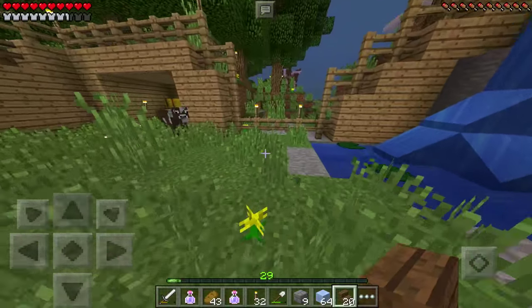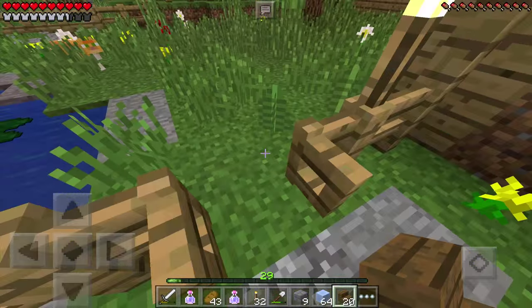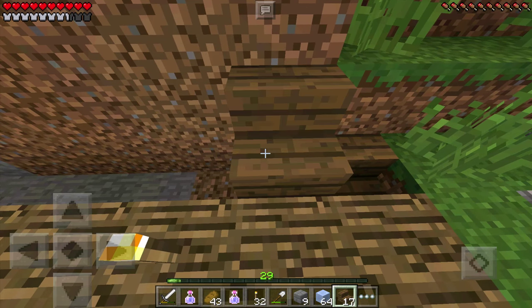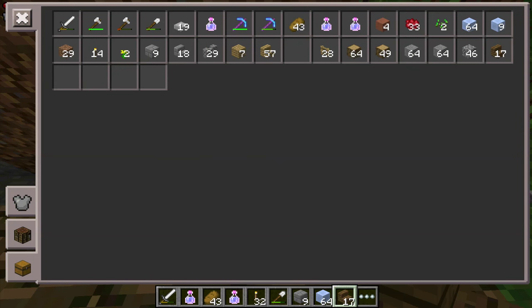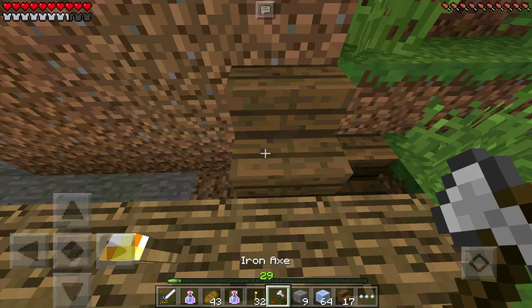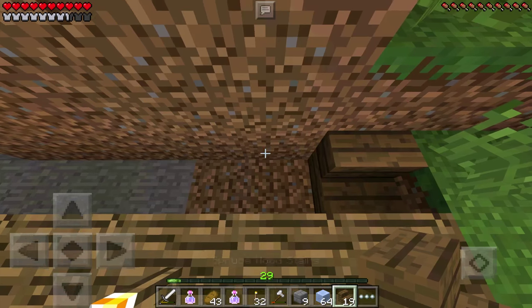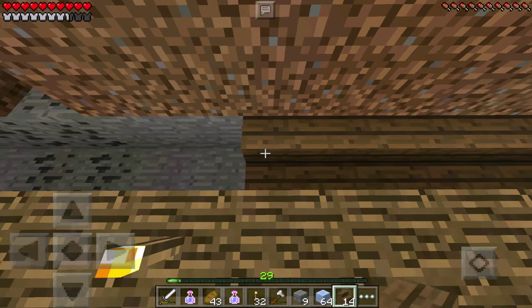Not sure if it will be, but if it's not, I can always go to the spruce forest and grab a bit more, but this is where I wanna go ahead and place the stairs, kind of like in my house. Now that was glitched out, let's fix that. Let's fix that up, sorry about that.